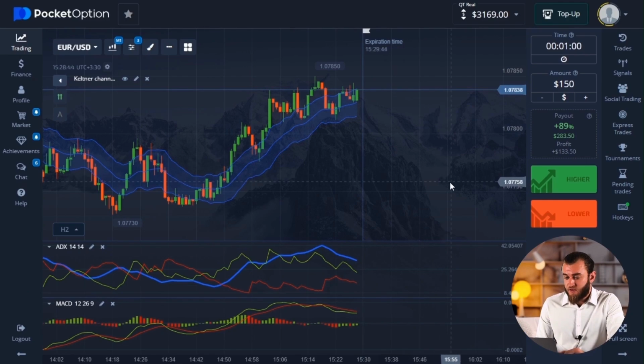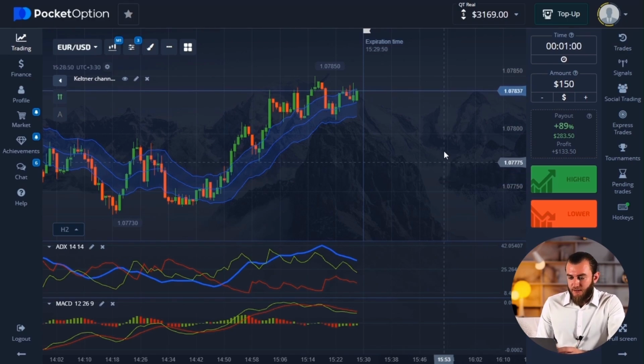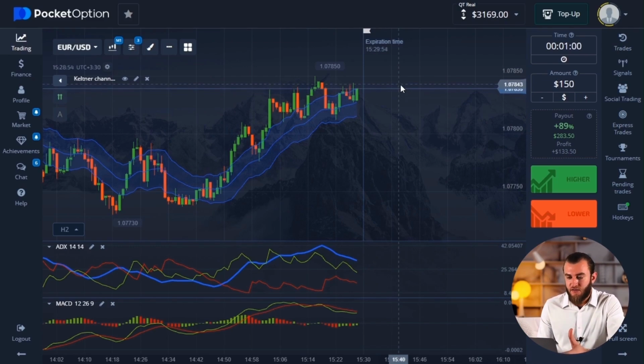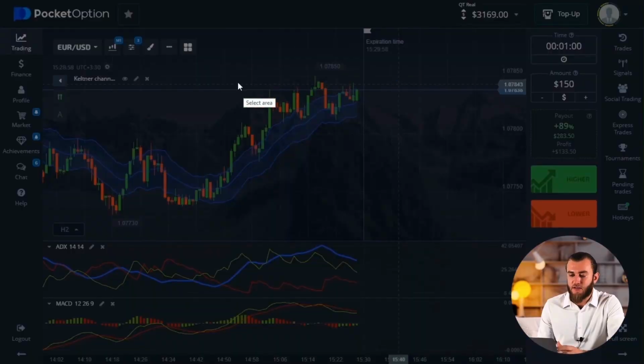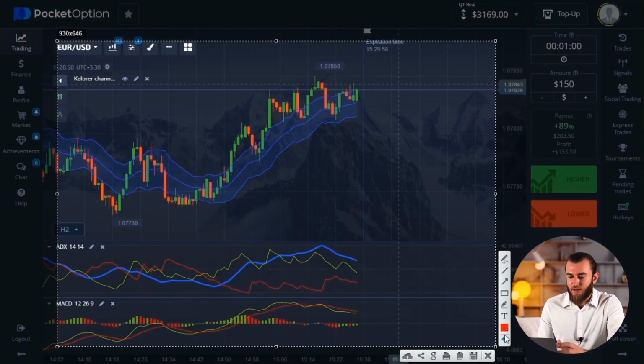Friends, the deal is closing in the black. It's nice. Another $133 in the cash register. Good. I think we can continue. Specifically, right now I still don't see any reasons for breaking through the level. I repeat, I'm talking about the nearest minute, but the development of events in the market indicates a high probability that after a series of such oscillatory movements, the chart will eventually go up.